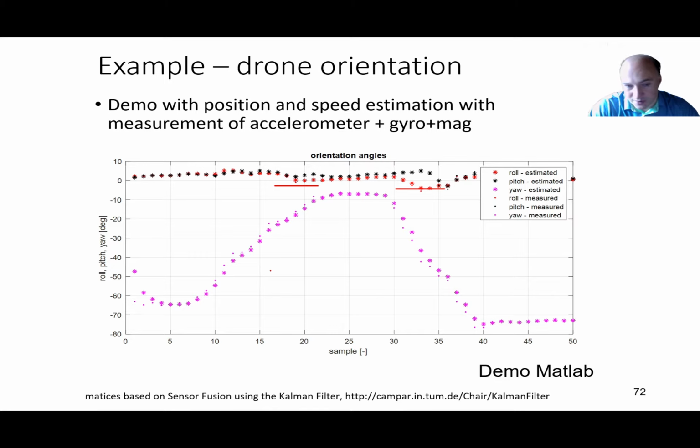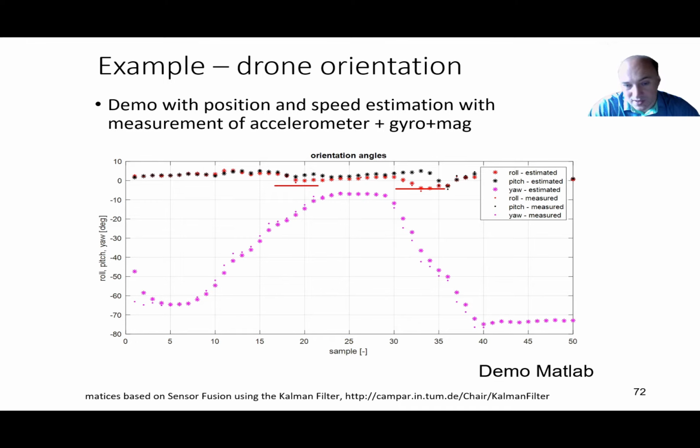So during this experiment, I had my board lying on the table. Then I rotated it, so I changed the yaw angle, and I tried not to move it in the other axes. In the other axes I had roughly the same orientation, and then I tried to move it back to the original position. So I rotated it only around the z-axis. And here you can see the result.